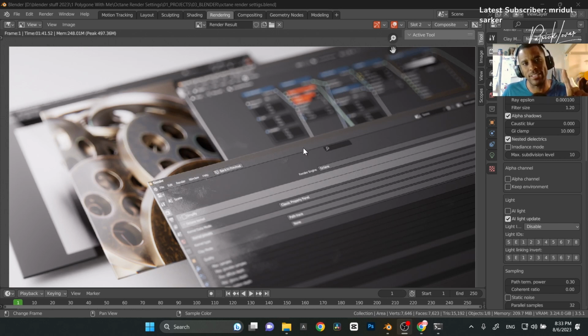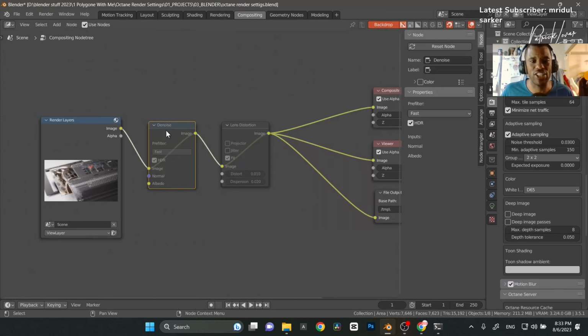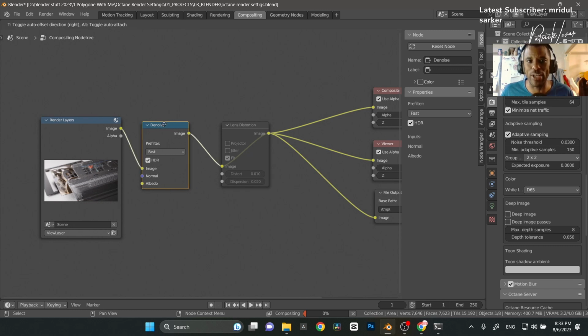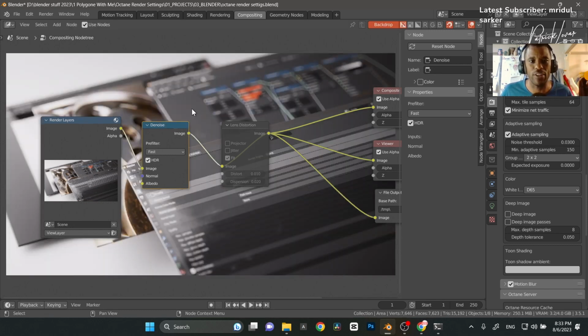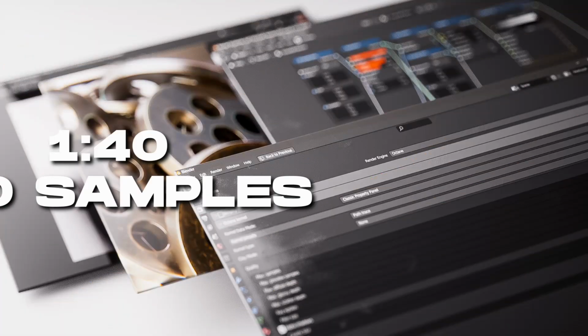Now, there was one thing I forgot to mention that I have running in the background. If we go to my compositing scene, I actually have this on here. I rendered with a standard denoiser, and I pipe it in here. Then I have a lens distortion, but I have that turned off. With the lens distortion on, it was on, but I turned it off after I showed you guys the render. It took 1 minute and 41 seconds.